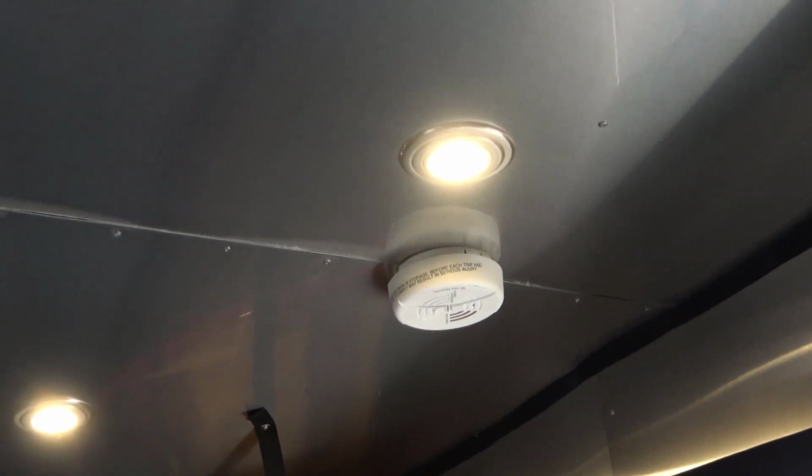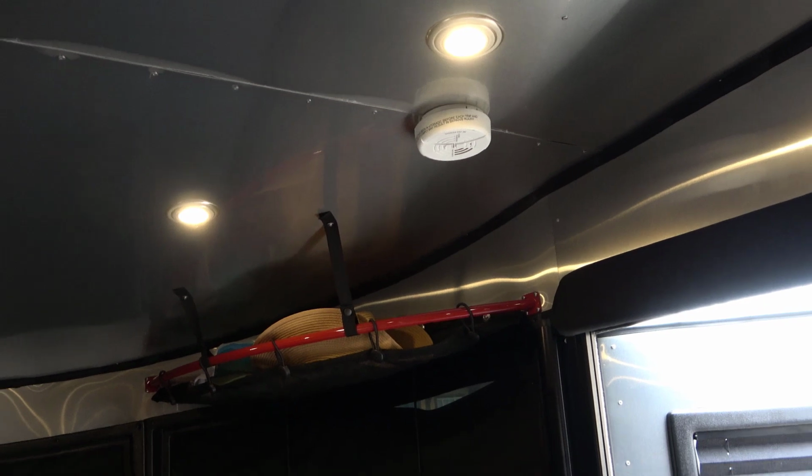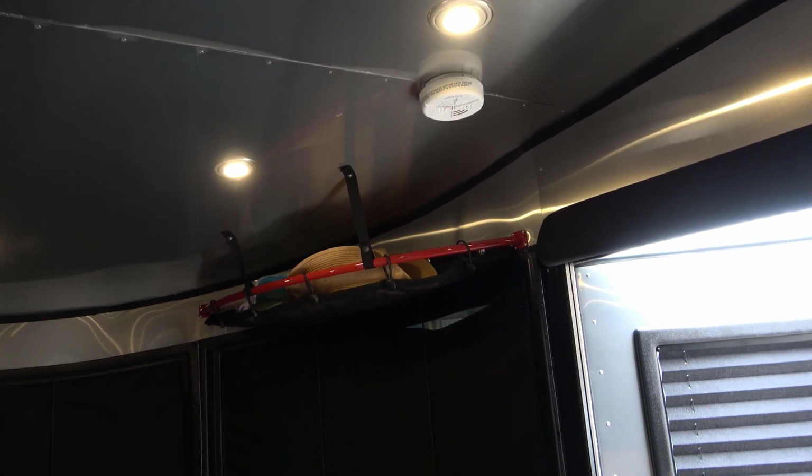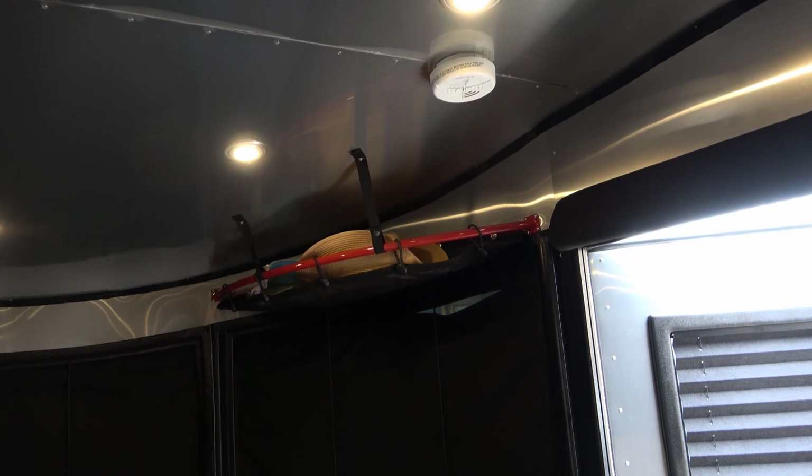Smoke detector is obligatory. There it is right here in this travel trailer. Well, it's really not a travel trailer, I guess. I think it's called a camping trailer.